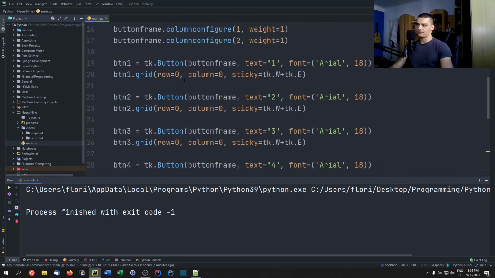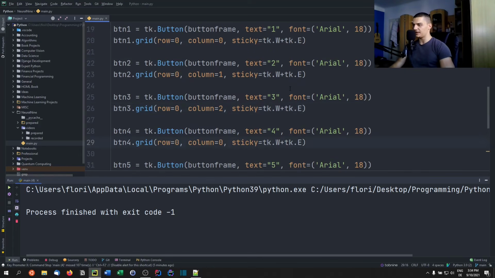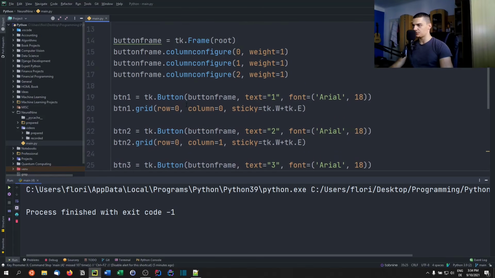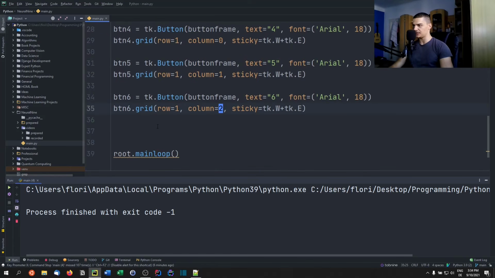And now we can place them in different columns. So we want to have button 2 also in the first row, but in the second column. So we change this to 1, this to 2. Then we want to have 3 buttons and start the next row. So button 4 would be in row 1, column 0, then row 1, column 1, row 1, column 2. Those are actually just 2 rows, but we can take a look at that now.